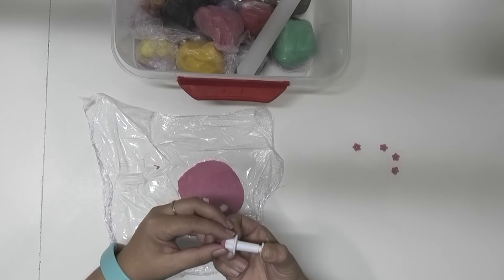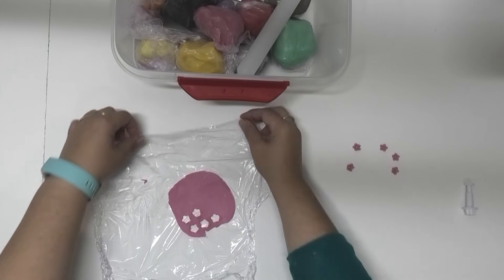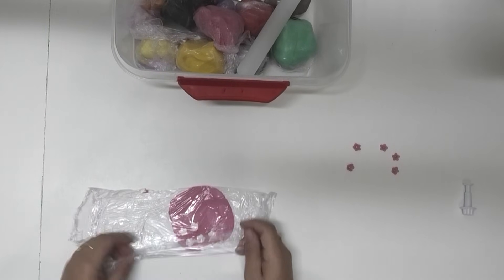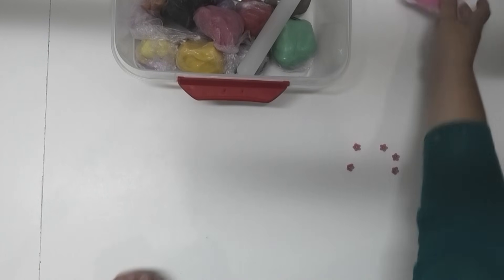There is that one — that's just a tiny bit stuck on there, there we go. So we've got a few of those. I'm going to wrap that up because I do need to make quite a few more but I don't want that to start hardening. We'll use that a bit later. I'm going to use this paler yellow which I made in my previous batch.